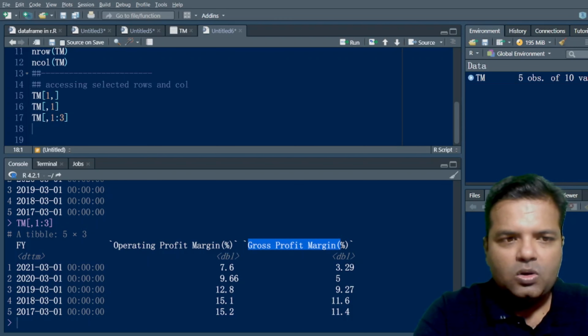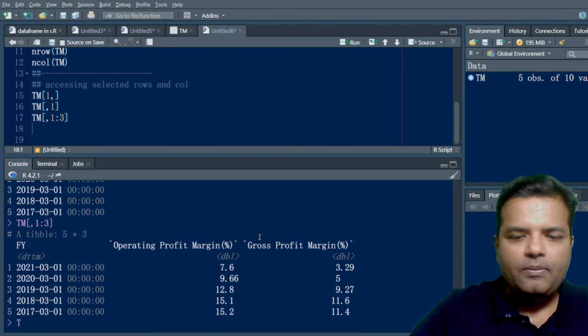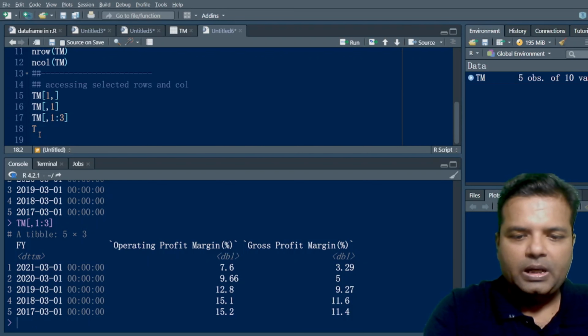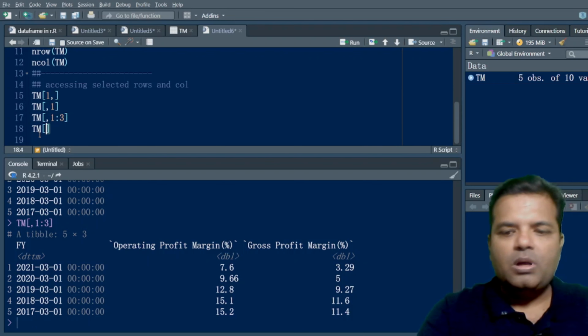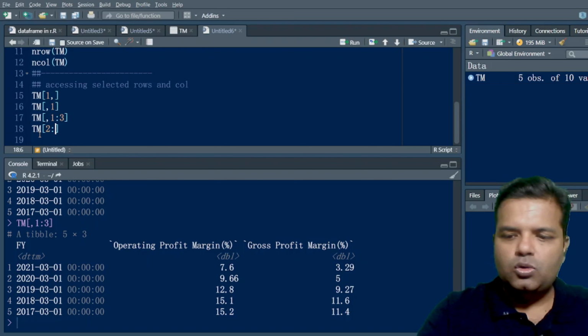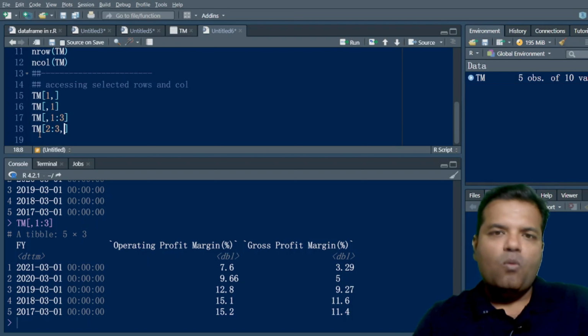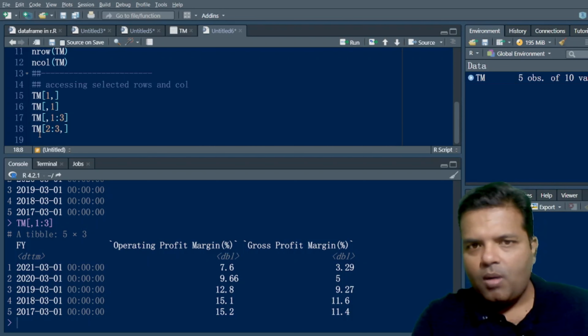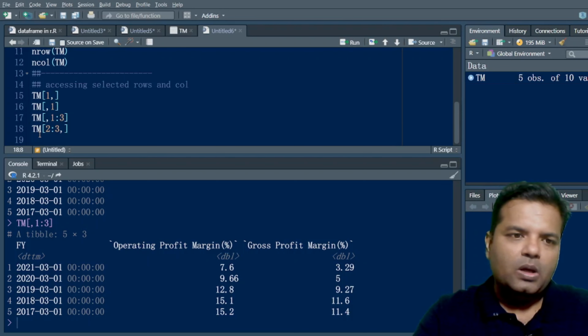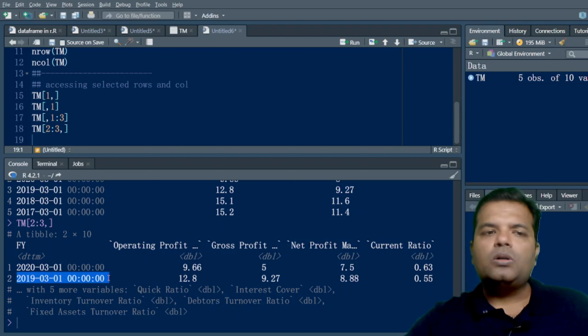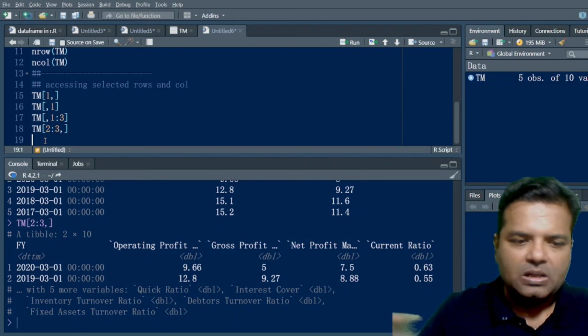Now if you want to access only the second and third row, then TM square bracket 2 to 3 and then give the comma. Whatever is before the comma is the row. So these are the second and third rows that we have accessed.